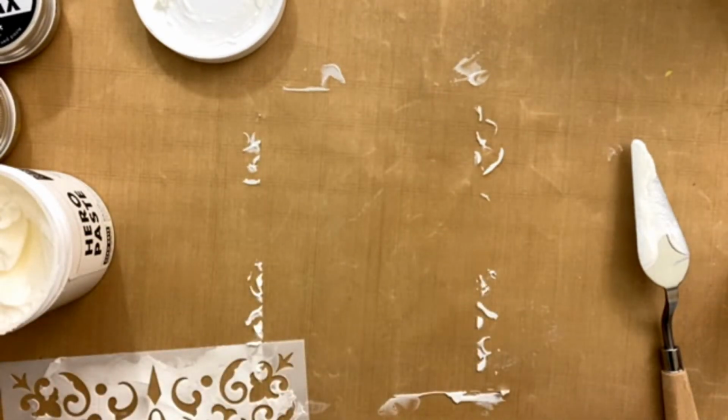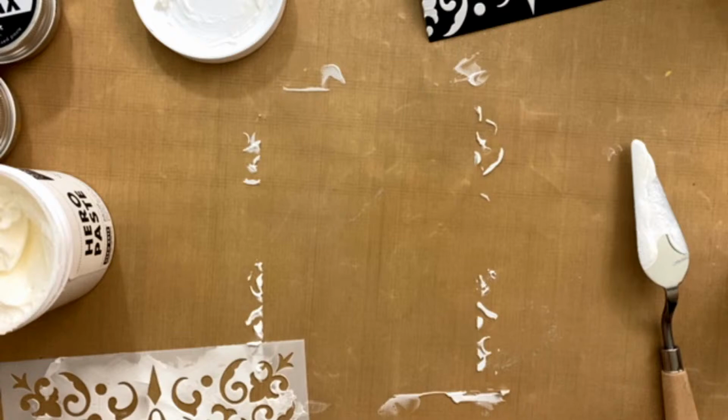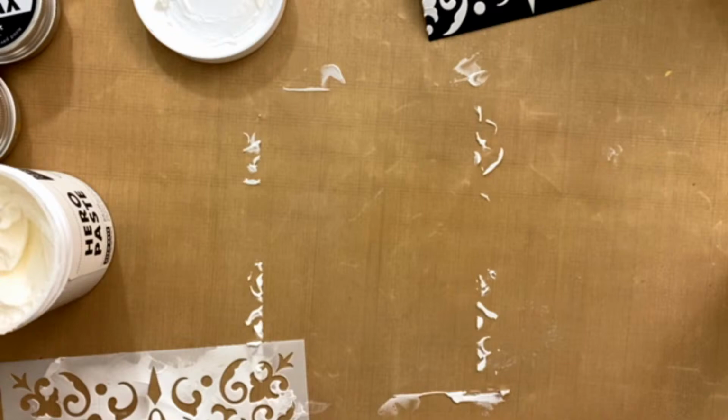I'm gonna go ahead. That won't dry quickly, so I'm gonna clean up real quick again because I don't want my stencil to get totally messed up. Where did I put those baby wipes though? Oh, I lost them. Uh-oh, if you were my baby wipe, where would you be? Oh my goodness. I don't know. I'm gonna just try this and hopefully it'll work. They have to be right in front of me. I know I'm probably just looking at them and not seeing them. Oh well.